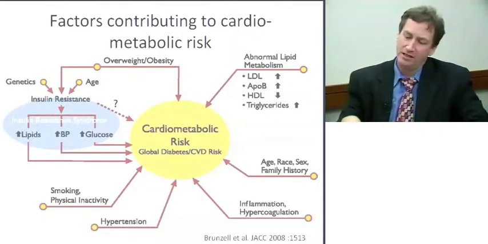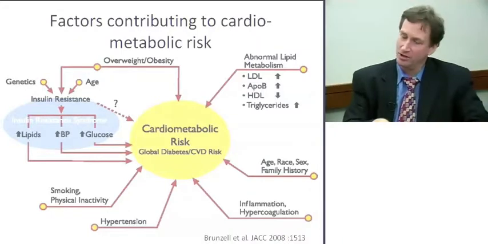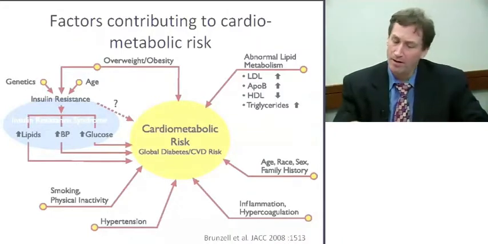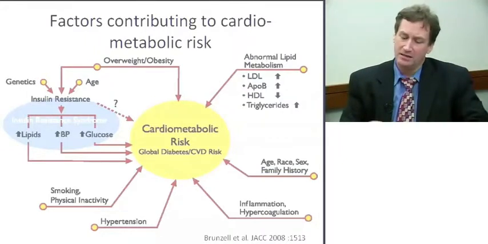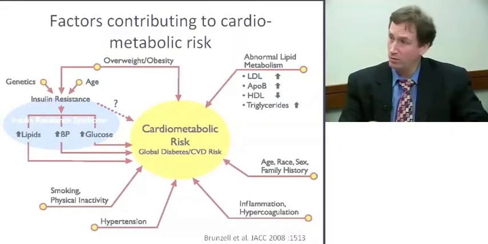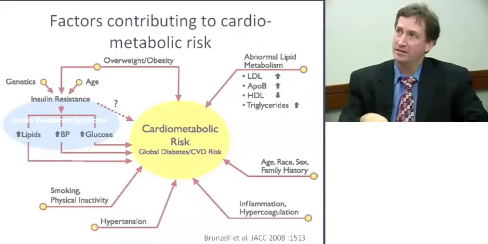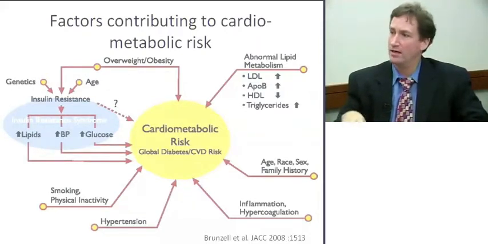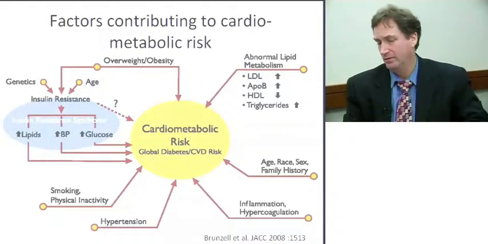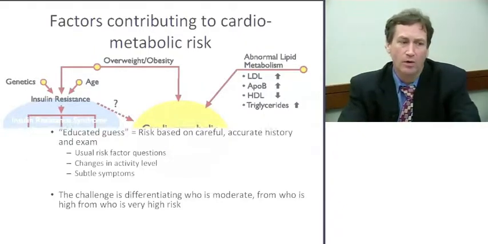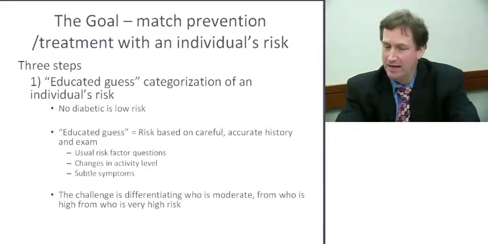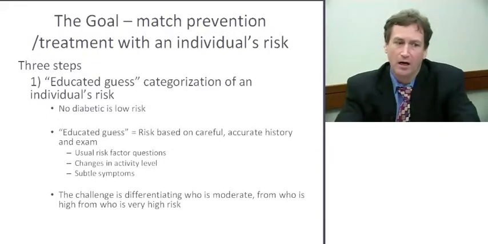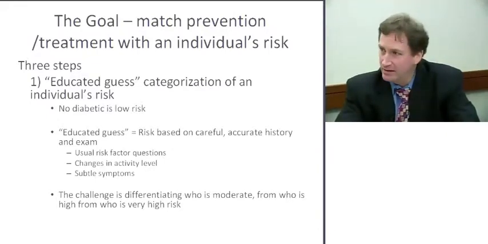And the key for each physician, whether they be a primary care physician, a more primary cardiologist, or a tertiary center cardiologist, is to become familiar with what your role is, familiar with what the basics of treatment are, and understand when the time is to move to the next step. Okay? So how do I do it? What I try and do first is figure out the individual's risk, and I try and match their treatment to that risk. I think an accurate history is the key with this.